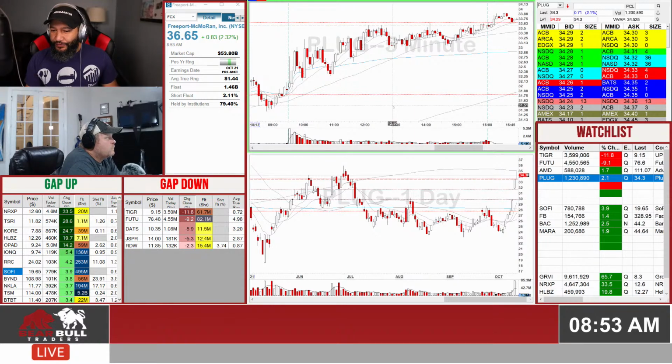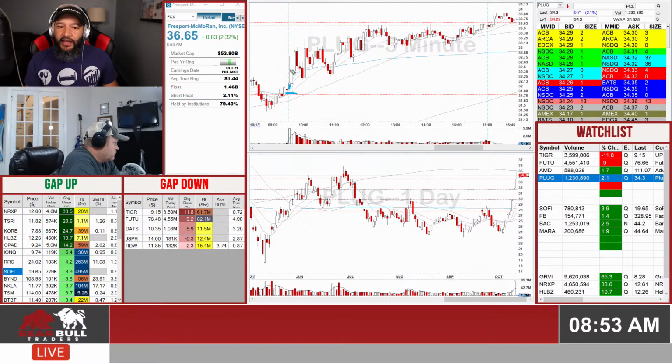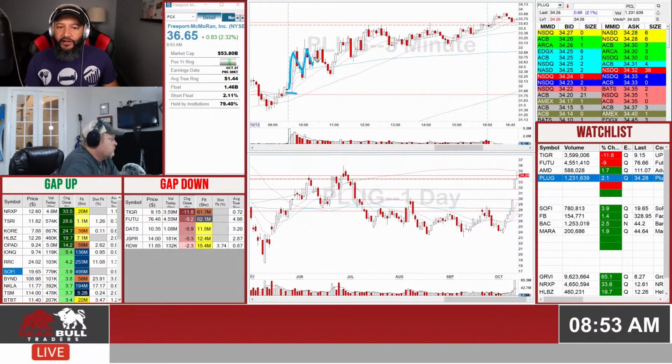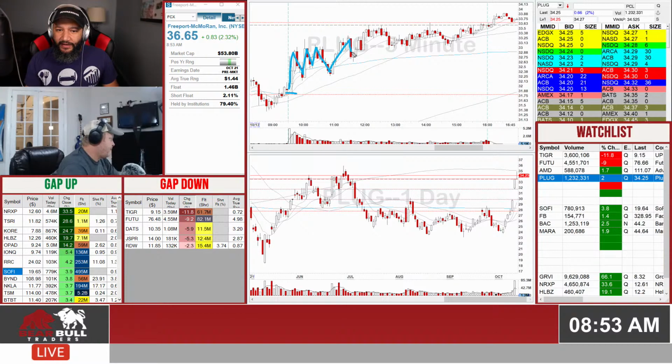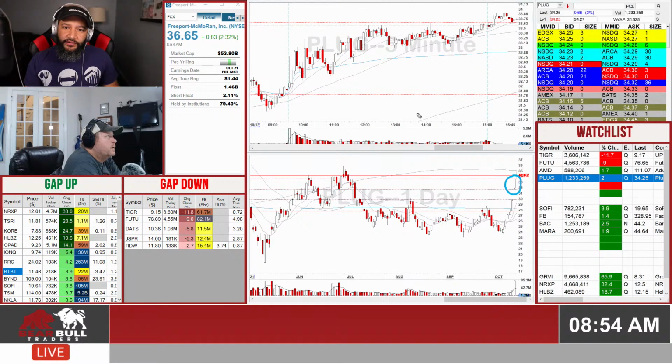Guys, look at this. Here's the issue with Plug though, because we know Plug can be funky at times. Look at this trading action. Look at the pullbacks, how deep they are. You're in an uptrend, but the pullbacks are going below the moving averages, the VWAP. They come back up, then slam back again to the 20. That is very tough to trade, man. I know the day ended green and the day looks good, but this is a very tough trading stock. You'll get in here for a move up, and you could probably get stopped out a couple of times. By the time you're done with the stop outs, you've missed the move. Unless you got in here and were able to survive this pullback, this is not a good trading stock at all yesterday. So don't let the daily fool you. You've got to look under the hood a little bit. Yeah, it looks very tough, guys.